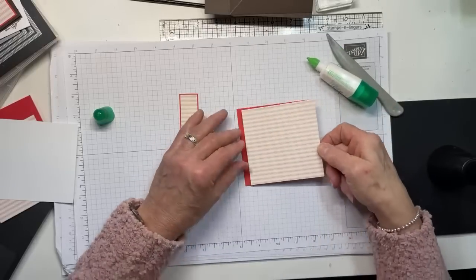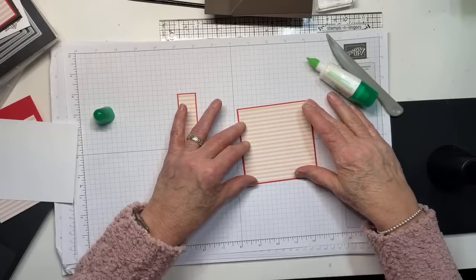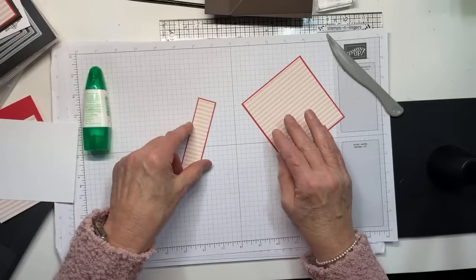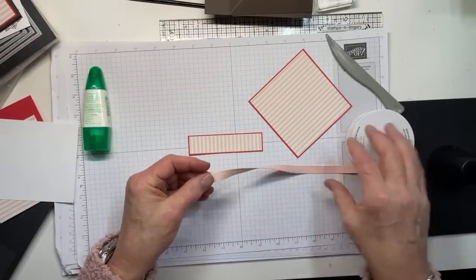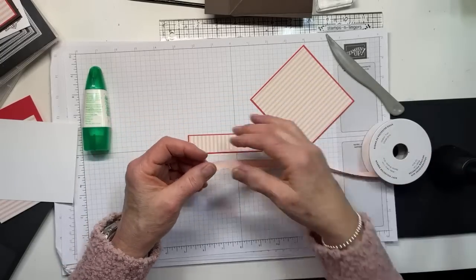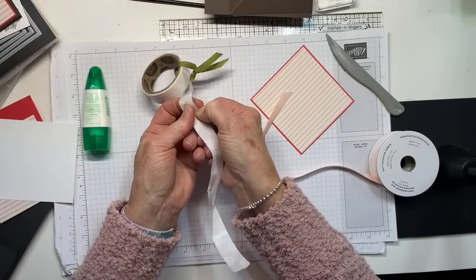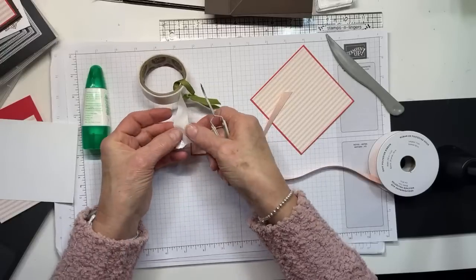This cardstock is Sweet Sorbet — I'm not sure if I mentioned that. And y'all, it is just raining and nasty here, really not very pleasant. Now I'm going to show you another little trick — I want to put a piece of Petal Pink three-eighths inch soft polyester ribbon on the card. It is very soft and very lovely ribbon.